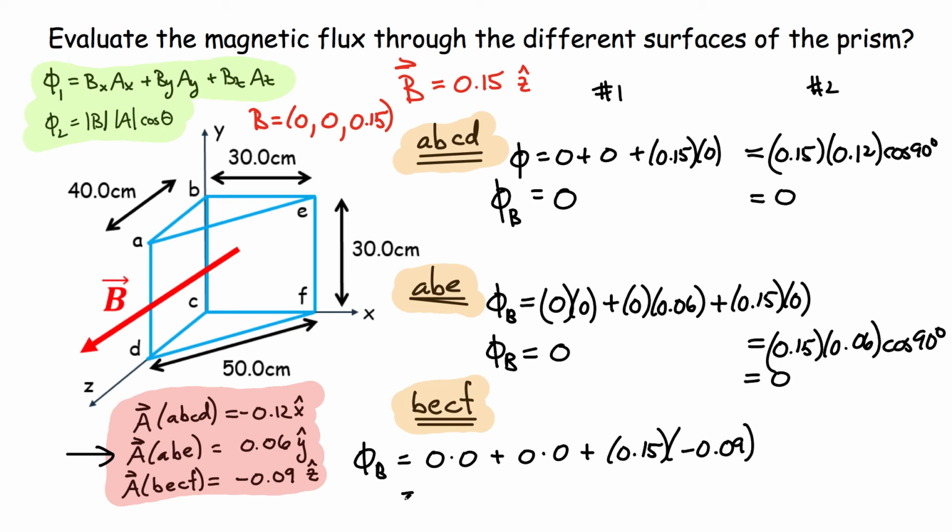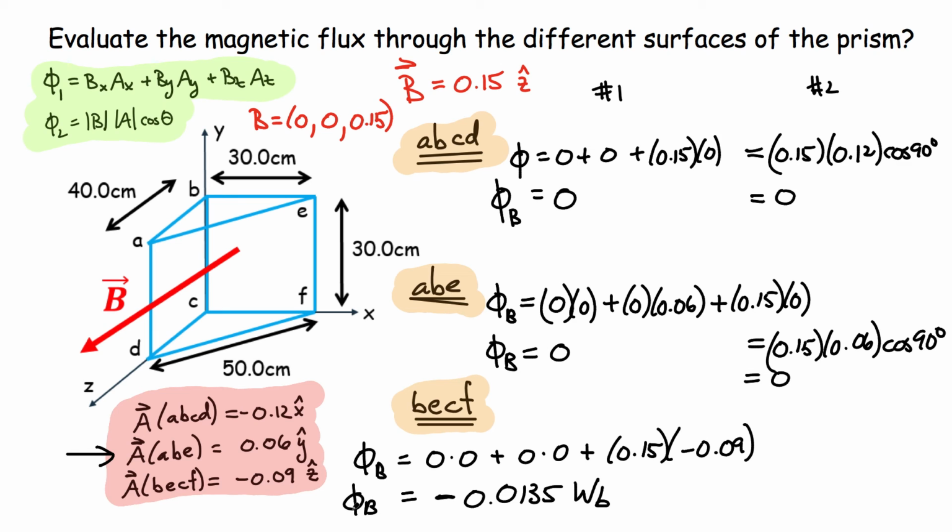All right, now if you go ahead and multiply both of those numbers together, carrying that out, you should get a number that's 0.0135. And we have a negative sign, right? 0.0135, and that's in units of Tesla meter squared, which is what we call a Weber. Okay, that's our magnetic flux like this.